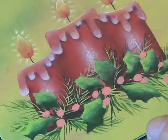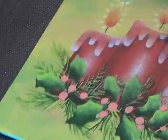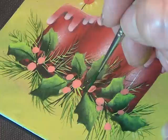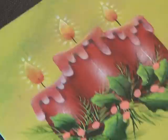Now we just want to do the vein down the center with a liner brush and evergreen. So you're going to thin your paint down to an inky consistency. Roll your brush through it. Get you on camera. Just going to pull the vein through each one. We're almost done with this.